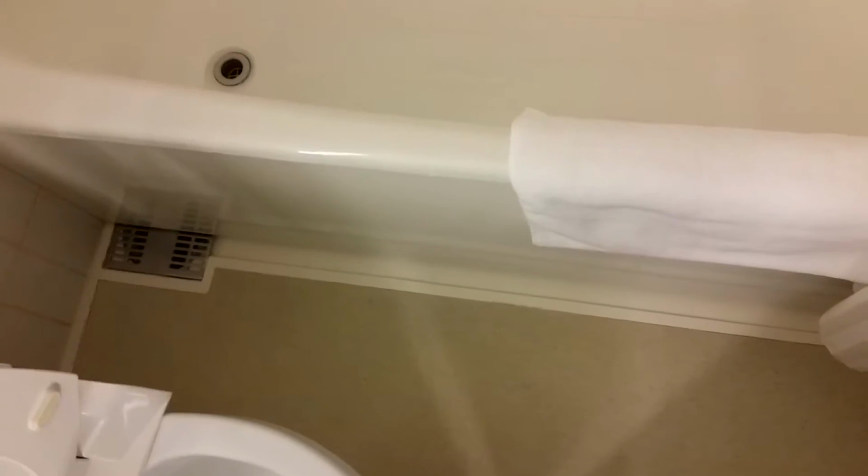This is something that I don't normally see in hotels in America. There is a kind of gutter system, I guess you'd say, where the water that you accidentally and unintentionally, but inevitably, will get out of the shower area, it's going to get on the floor. And here there's this little gully gutter type system, so it'll just flow right into the drain over there, and you're not going to get water all over this part of the floor, where you're going to be brushing your teeth or washing your hands. It's all going to be contained over here. You don't really have to worry about it.